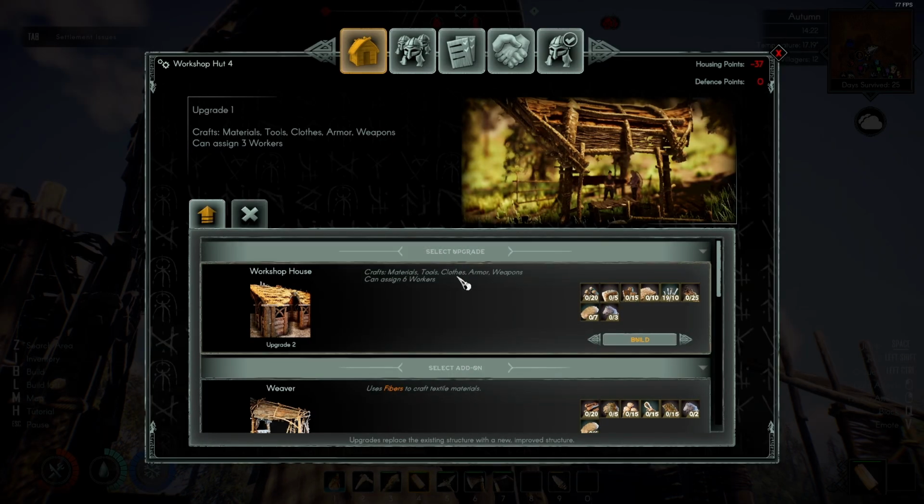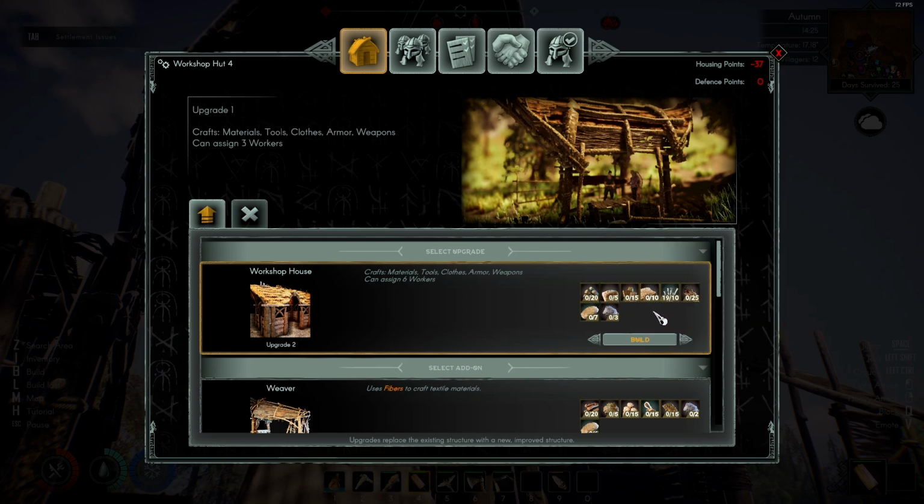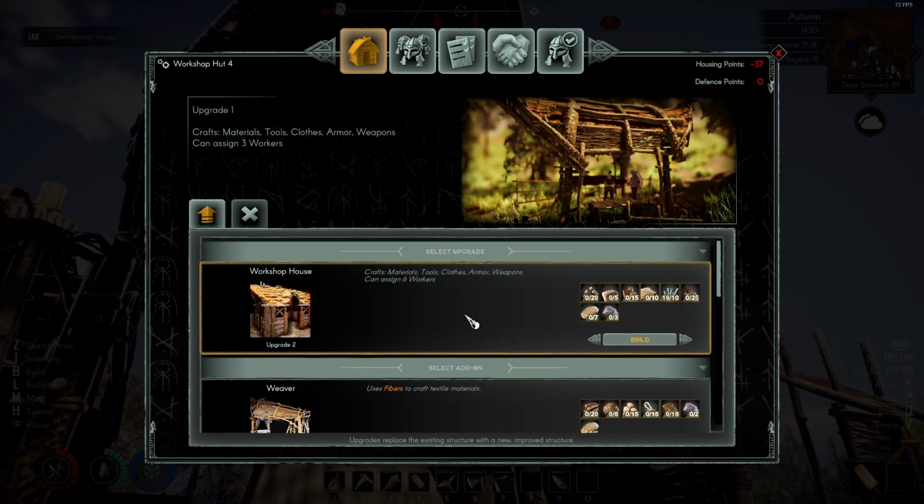But if we look at this, it now allows us to upgrade it to the workshop house. And again, that's going to take wood shafts, wood posts, wood beams, and a lot of the higher level stuff from the hardwoods. And this is going to allow us to craft a lot more items and different weapons and armor. So once we get to that, we should be in really good shape.